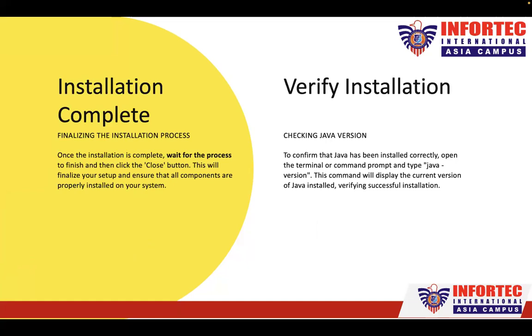And then you can verify installation. So now you know you already installed Java. So after installing Java, you can again go to the command prompt or terminal and then you can type java version and then you can check whether Java is available now. If it was not there earlier and you install it later, definitely that software should be there. So you can recheck it again.